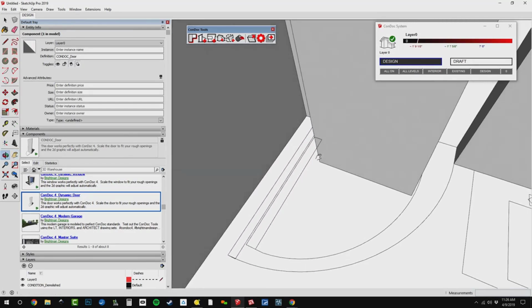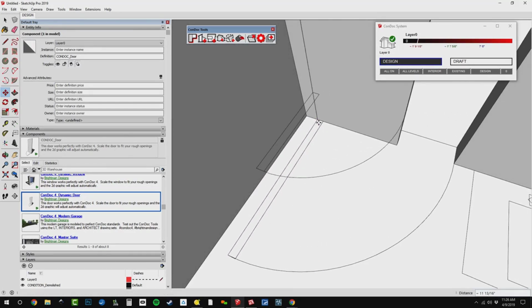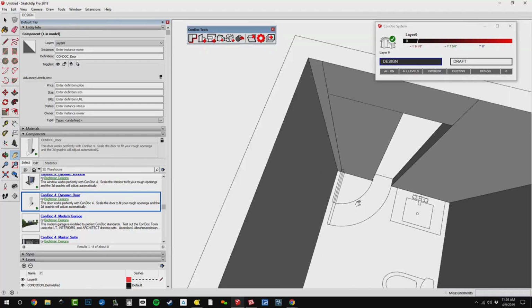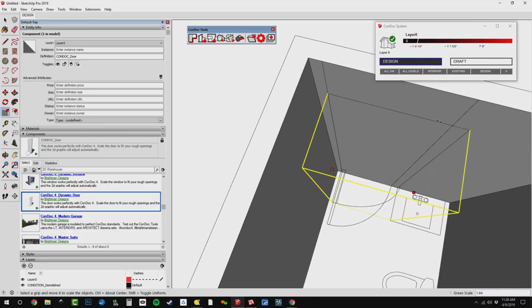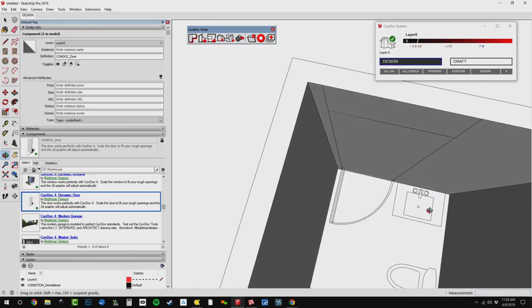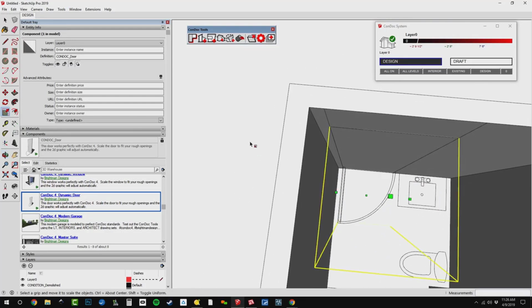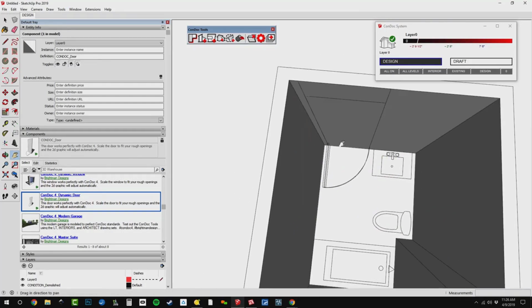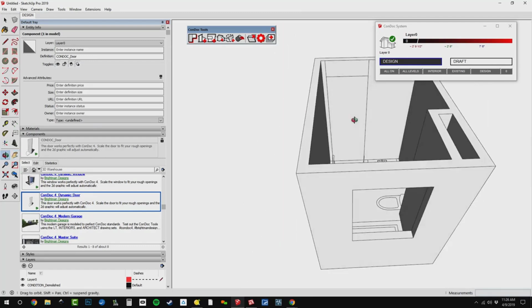Notice what's happening as I move this around and scale it: see how it distorts? If I snap to this opening, it distorts my 2D graphic, but when I click, it rebuilds itself. So this Condoc door can be stretched and snapped to all the different openings in your model, and it will rebuild all of your door symbols very quickly.